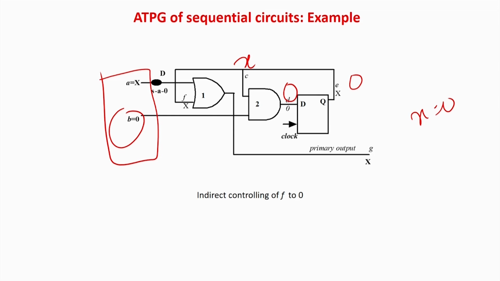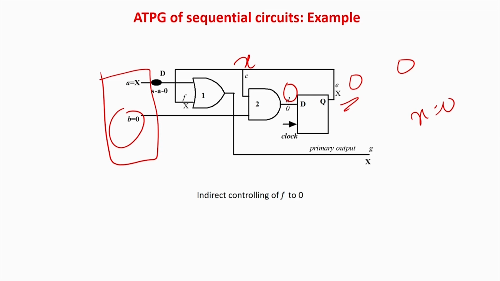So if b equal to 0, the output of gate 2 is 0 and then I apply a clock pulse, then automatically the x is going to become a 0. So this first step is actually controlling the value of the flip flop. This is an extra test pattern required if you want to go for testing of a sequential circuit. This is one flip flop, so I have required one extra pattern. If there are n flip flops at n different levels, in the worst case you will require n different patterns to get them settled at the value.